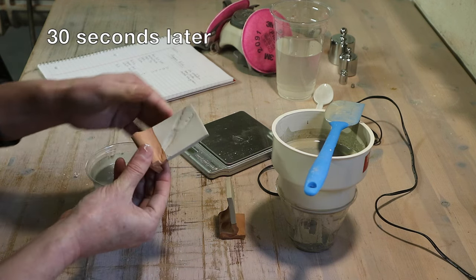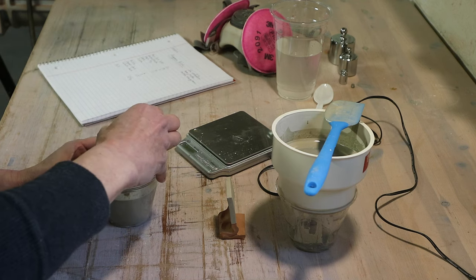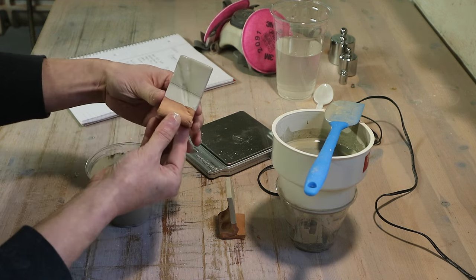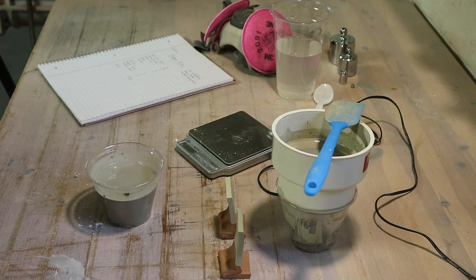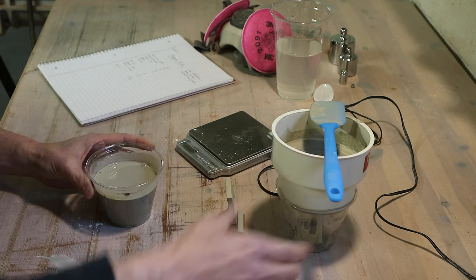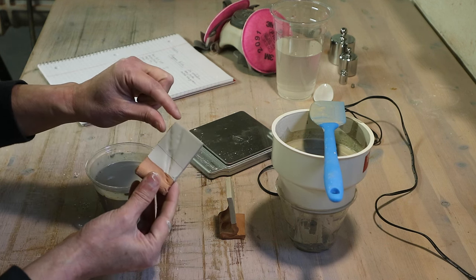And now that this first dip has dried, I'm going to do a second 1 second dip, only I'm not going to go all the way down. I'm going to go about 2/3 of the way down. And now that the second dip has dried, I'm going to do a third 1 second dip, and this time I'm only going to go down by about 1/3.